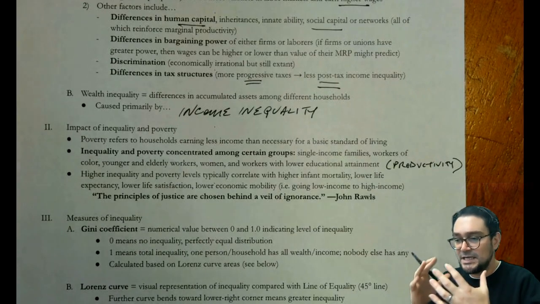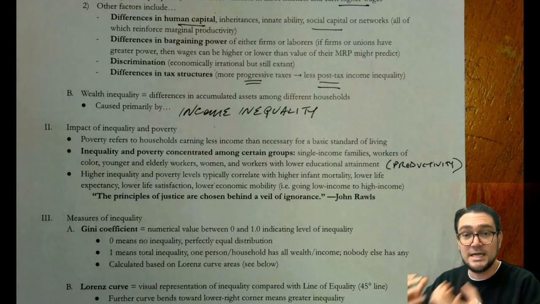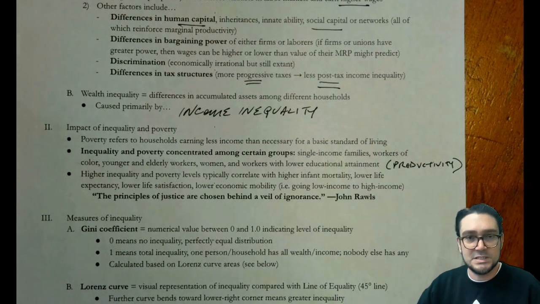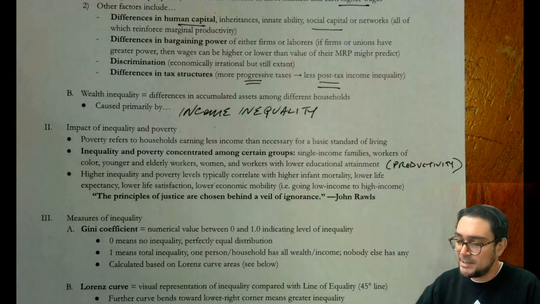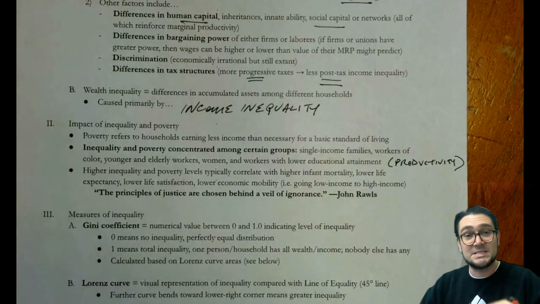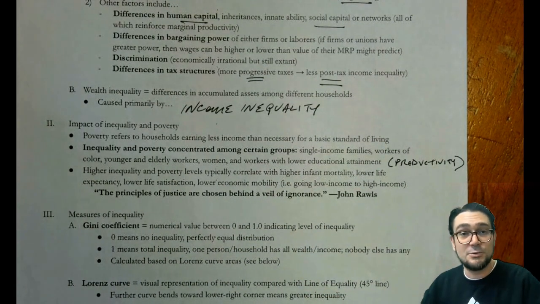The fact that we have these unequal outcomes that are really driven through economics, I think is wrong. And it is important that you recognize that piece outside of the notion of the forces of supply and demand or why these things are happening. Lower life expectancy, lower life satisfaction, lower economic mobility. In other words, it's less likely that you're going to go from the poorest quintile to the highest quintile if you're born into one of these groups.